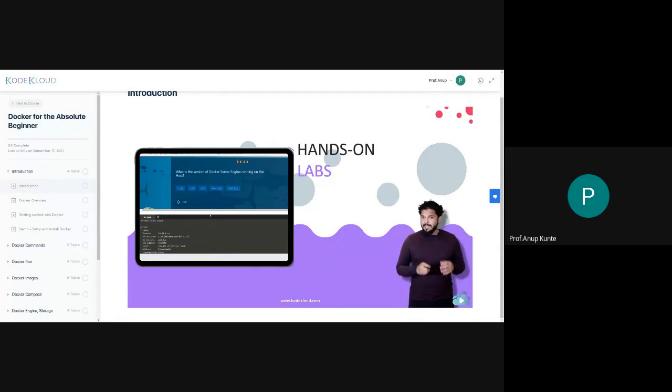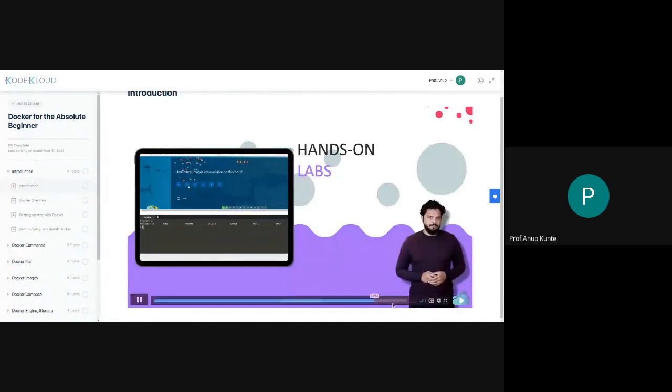The labs give you instant access to a terminal, to a Docker host, and an accompanying quiz portal. The quiz portal asks a set of questions, such as exploring the environment and gathering information, or you might be asked to perform an action such as run Docker container. The quiz portal then validates your work and gives you feedback instantly. Every lecture in this course is accompanied by such challenging interactive quizzes that make learning Docker a fun activity.